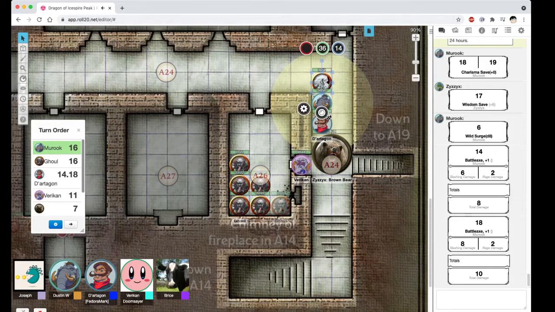And I just start going to town on her with this axe. Just, "Lady!" every time. I do not like being screamed at. And my turn's over. Ghouls start to rush up to Verikan.